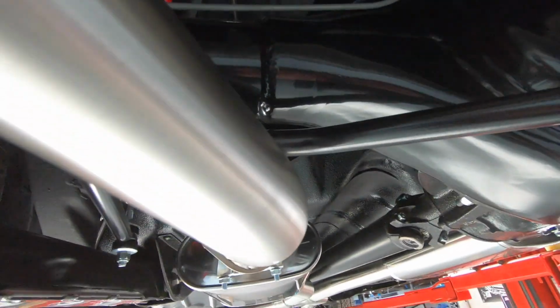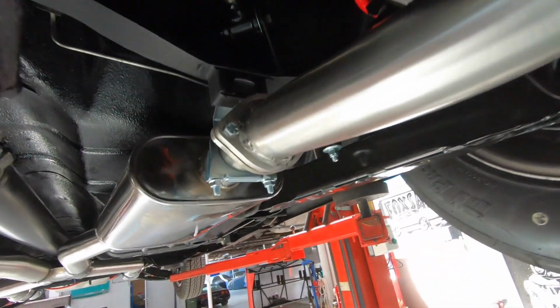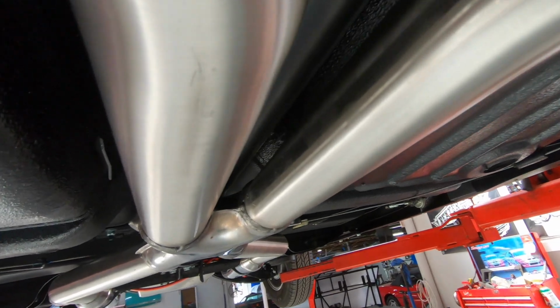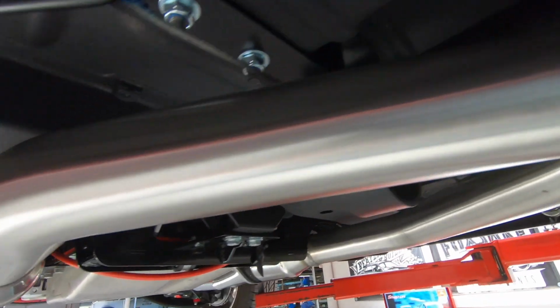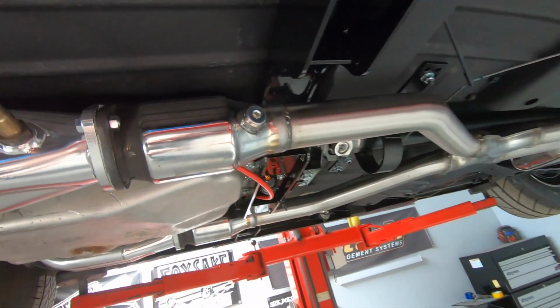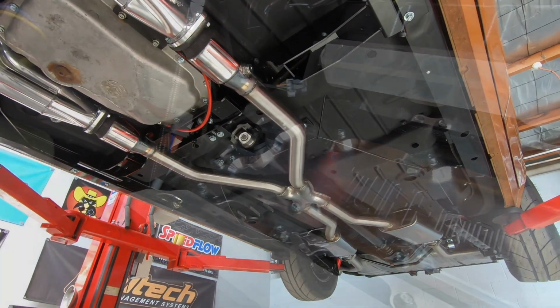Everything runs under the diff, as you can see, and guess what? We've still got room everywhere, and everything's at full droop. So yeah, this is the way to be. It's a cracker. It is a cracker. See, how good does that look? The guys at AAA Exhaust have smashed that out of the park. So there we go, that's another job done.